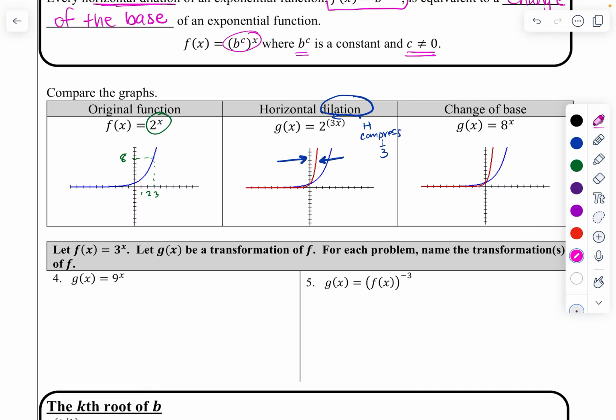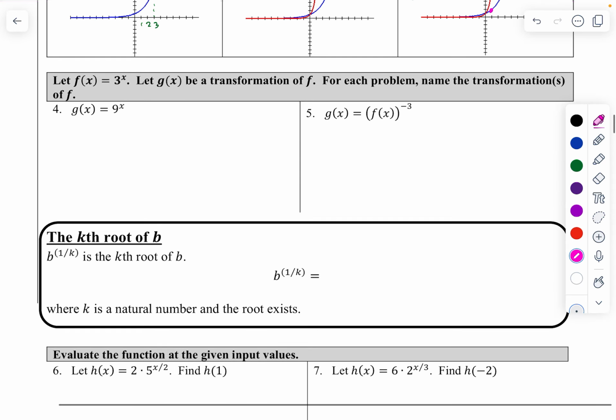If I simply change that base, that instead of 2 to the 3 times x, this is like saying 2 to the 3rd to the x power. Well, 2 to the 3rd is really just 8. So that 8 is now actually going to be a vertical stretch, right? And we can see that here, that instead of being at this point 1, 1, it's now at the point 1, 8. So we can see that it's now vertically stretching upwards as well. So let's talk about this.